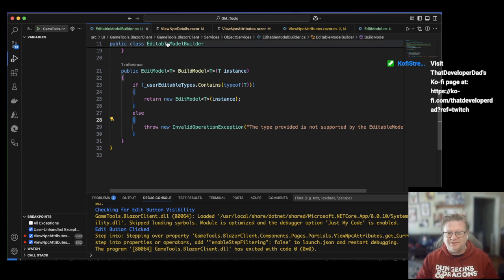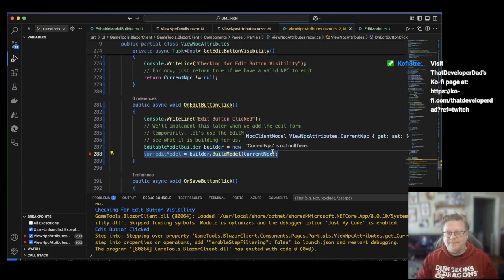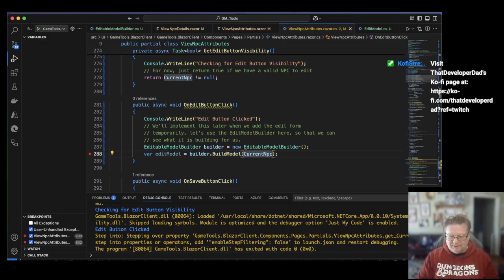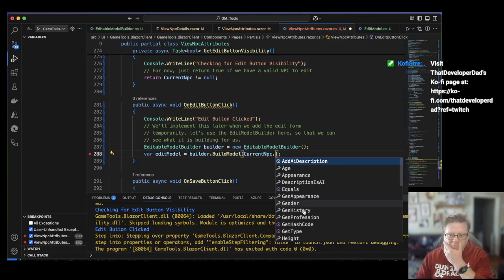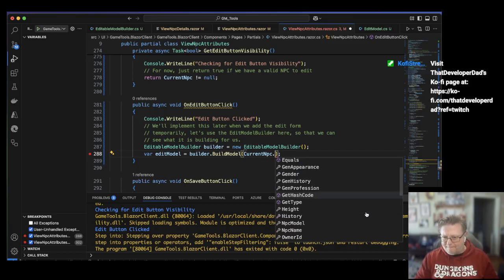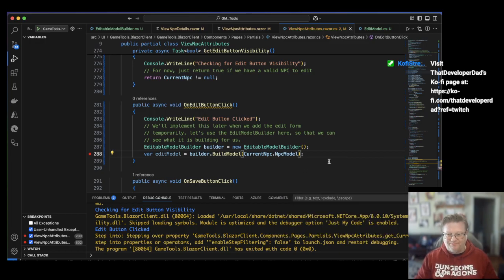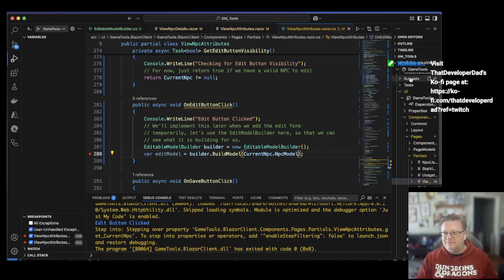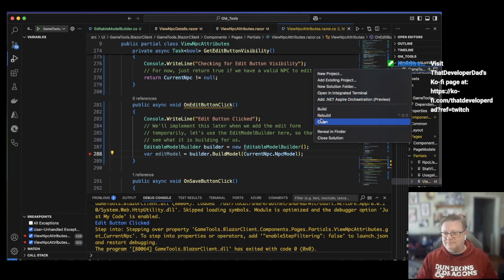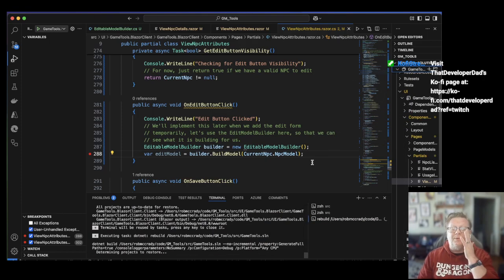Let's stop the project, come out here, dot NPC model, save. And we'll rebuild and run. Rebuild.